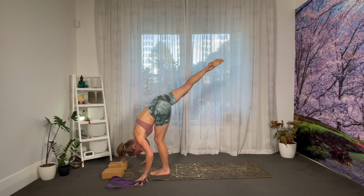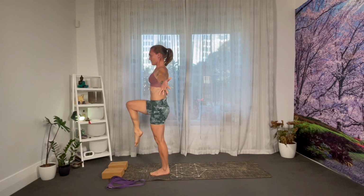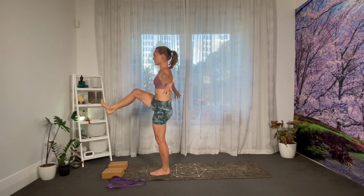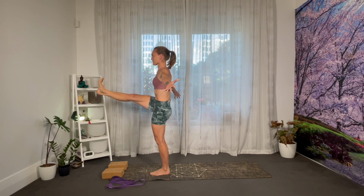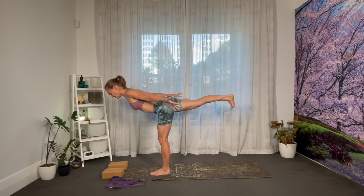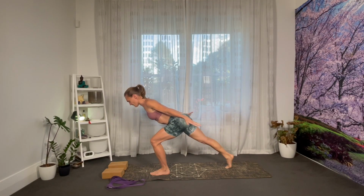Soften into your standing leg. Right knee comes all the way through. Knee to chest. Extend the heel forward, straight leg balance. Pendulum the leg through, warrior three. Slow motion, land the toes back of the mat, reach up.